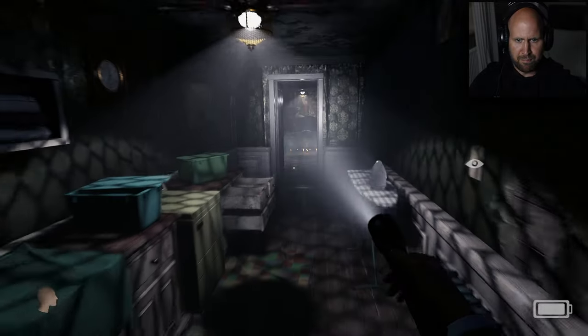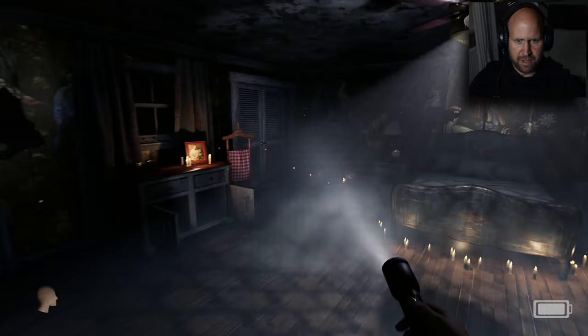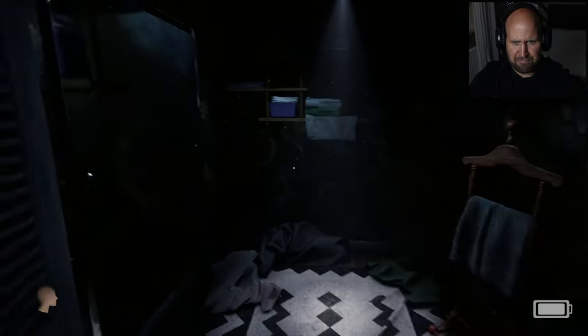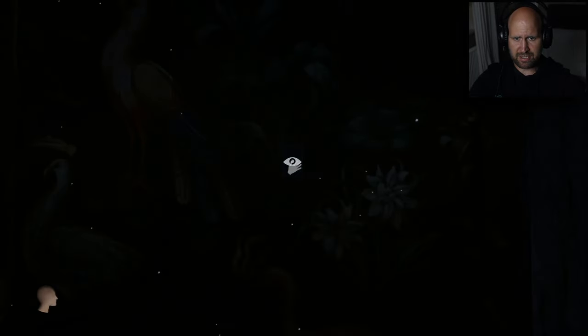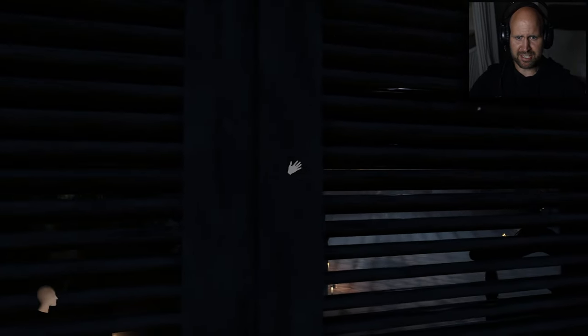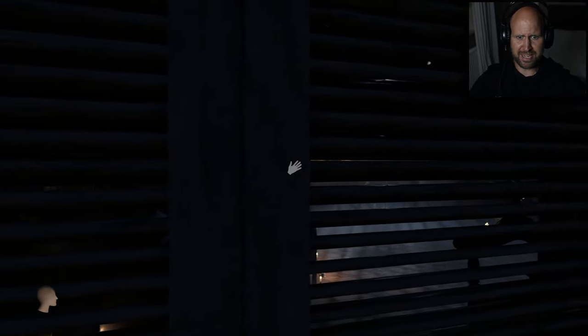Come on. Mommy, you're not allowed here anymore. No! Come on, hurry! Hide! Turn off the lights. There we go. Okay, she can't see us. She can't see us. Can she?